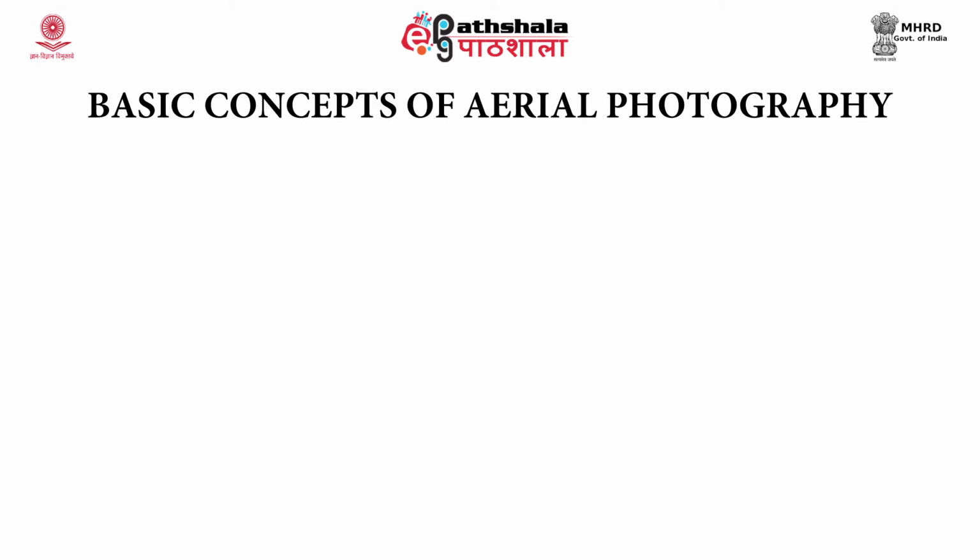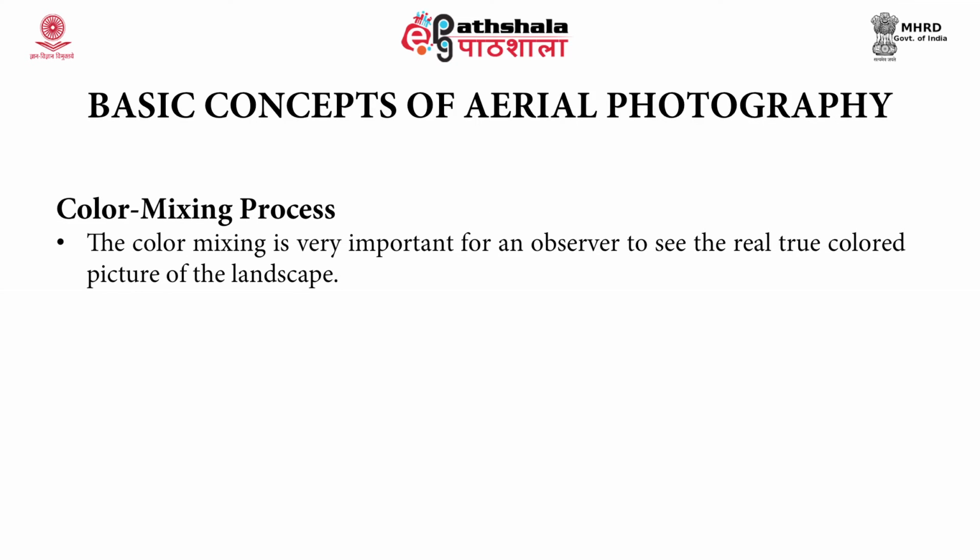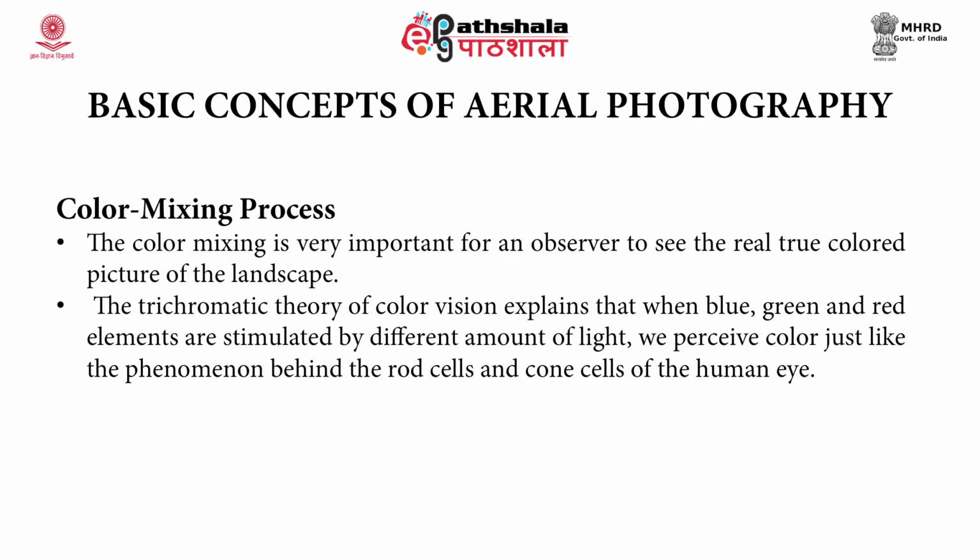Now we shall be discussing a very important and interesting concept of the color mixing process. The color mixing is very important for an observer to see the real true colored picture of the landscape. The trichromatic theory of color vision explains that when blue, green and red elements are stimulated by different amounts of light, we perceive color, just like the phenomena behind the rod cells and the cone cells of the human eye.